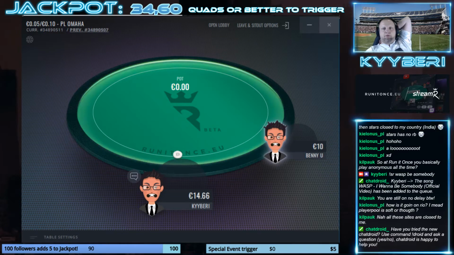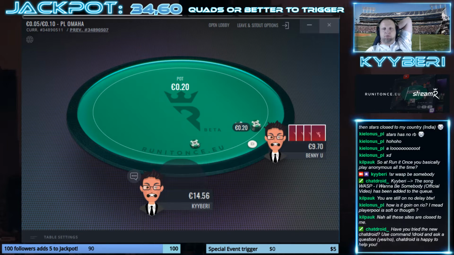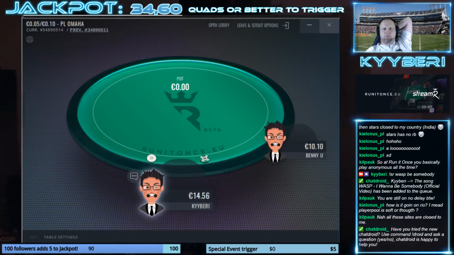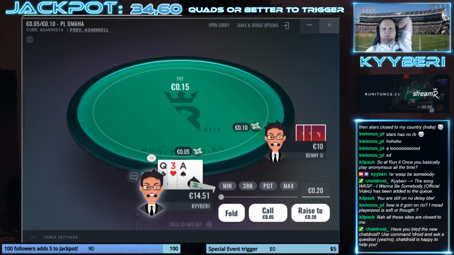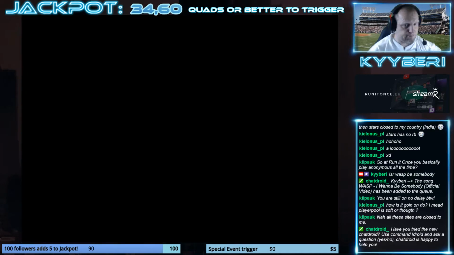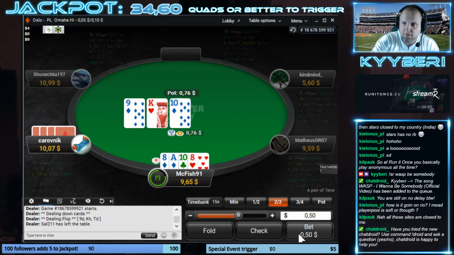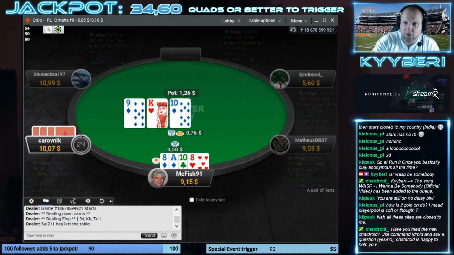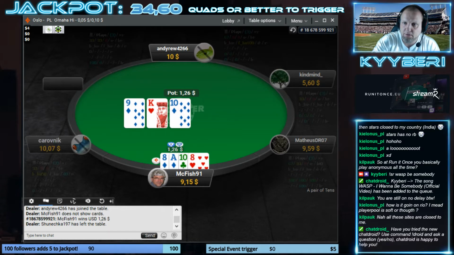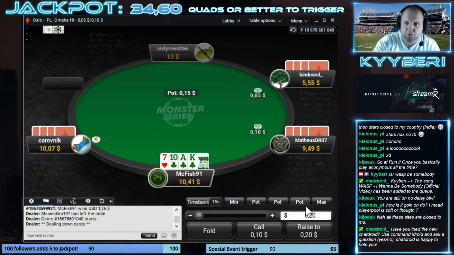There's nothing going on at the Party Poker tables. I will show if there's some action. Oh, there it is. We open ace 10 8 8, and then we flop the nut flush draw with middle pair, and he folds, which is nice.